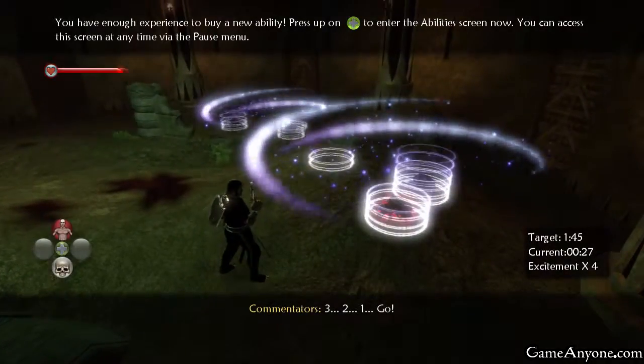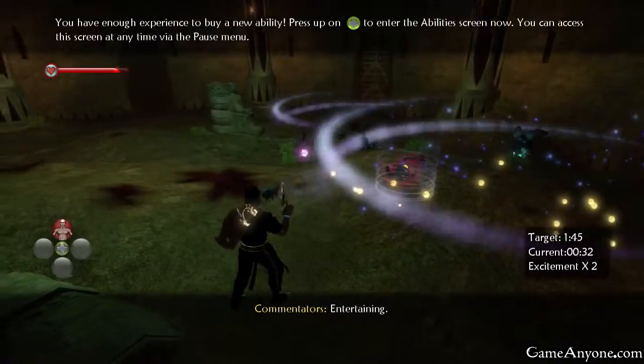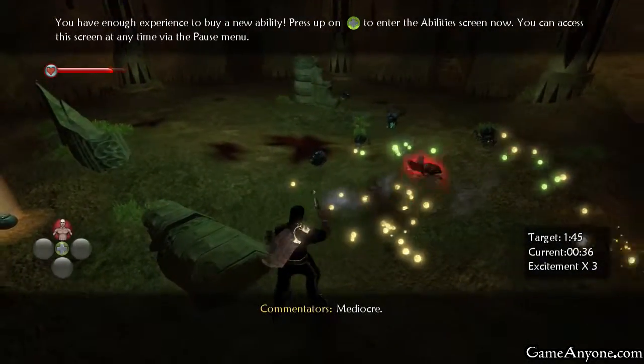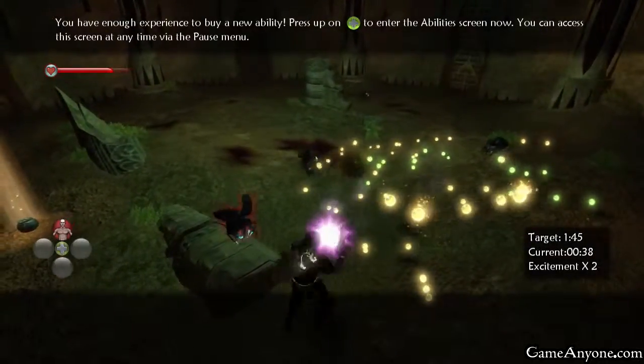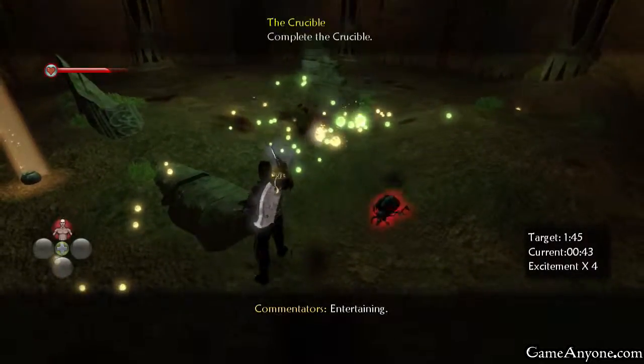3, 2, 1. One, go! All right, so let us kill the Beatles. He took aim, he fired, he hit. Mediocre. Oh, I'm sorry. I try my best here. Like he was swatting an insect. Entertaining. Entertaining indeed.